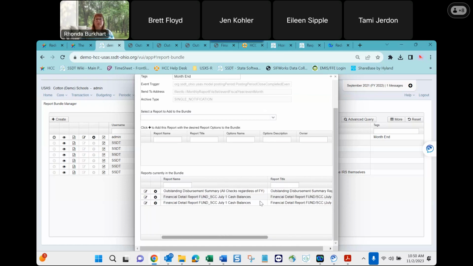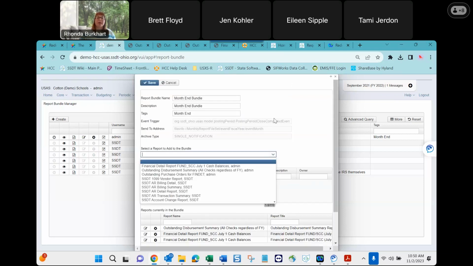But this one, which is the outstanding disbursement summary with all checks, that lists all the outstanding checks, just shows up as the same thing as what's in the regular SAFE report, which only has the outstanding checks for the current month. So if we change our report title, we'll be able to see it.